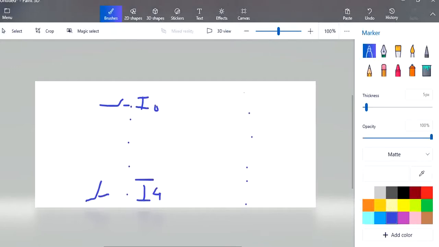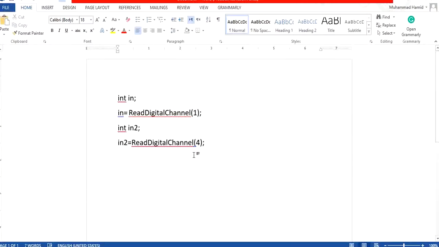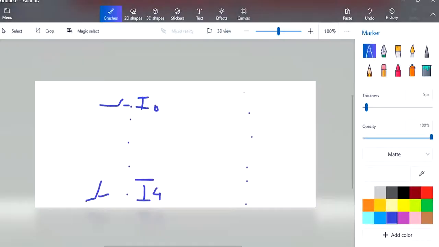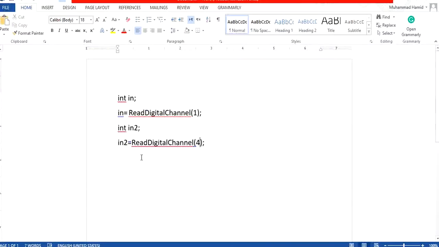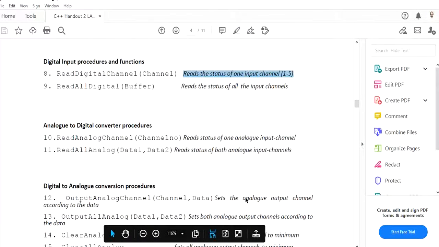So they communicate with the individual channels, individual inputs, and addresses are 1 to 5. If I press anything on I0, it will not affect in2, because it depends on channel number 4. If I press channel number 4, in2 will become 1, else in2 will be 0. Very simple. Clear, guys? This is how we use digital input and digital output.